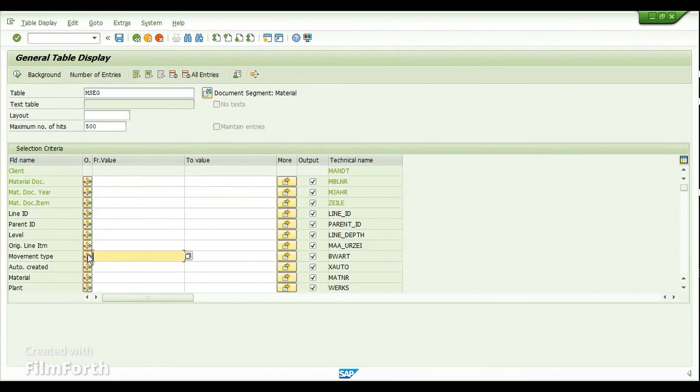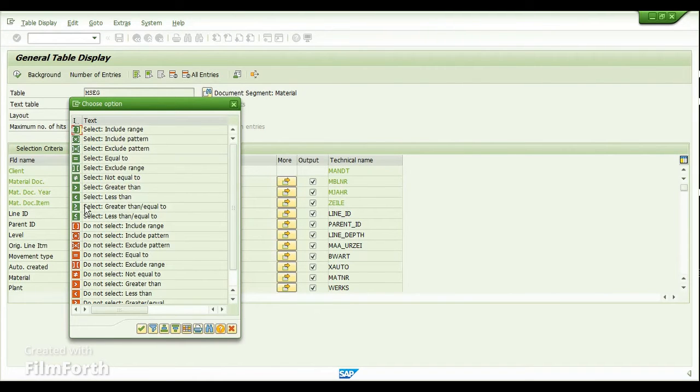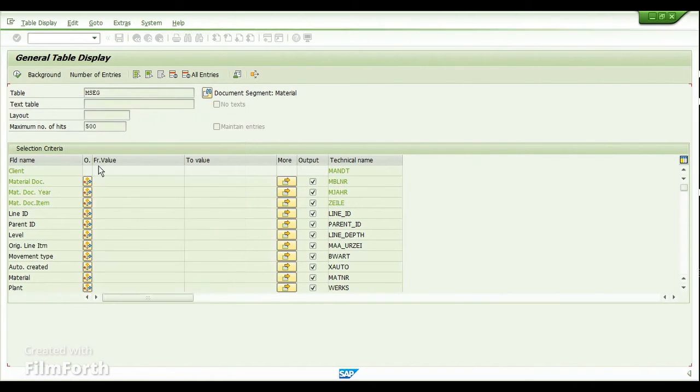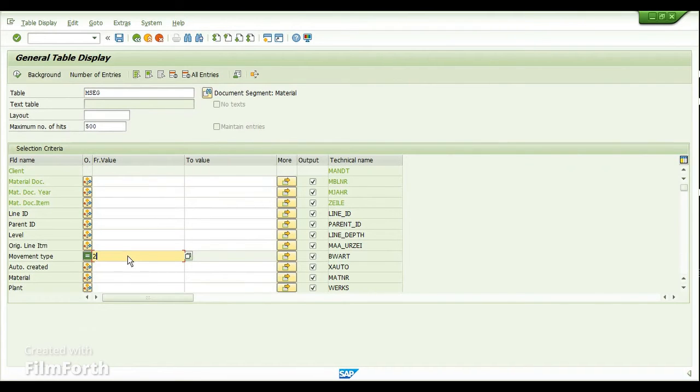Here I'm going to include the values with 261, because I just need the consumption details of the order, not the goods receipt. So I'm going to set this equal to 261 movement type and then execute.